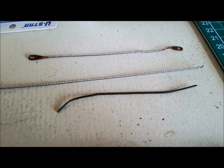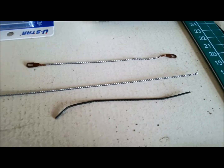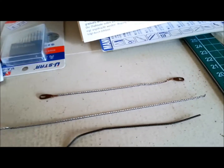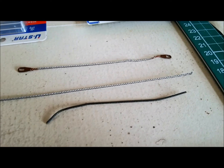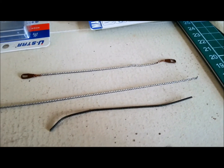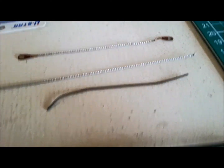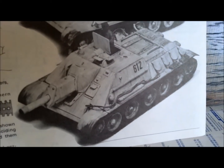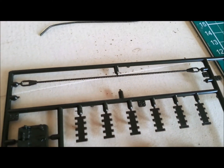On a Soviet vehicle they just draped them all over the shop. On a German vehicle, they had beautiful little hooks on the side that they welded in — typical German over-engineering — and it sat in the perfect place. Generally, your model kits of German tanks will do that really nicely. But for a Soviet kit, for example this SU-122, we're expected to drape it over the side like that, and the kit provides a piece of plastic.